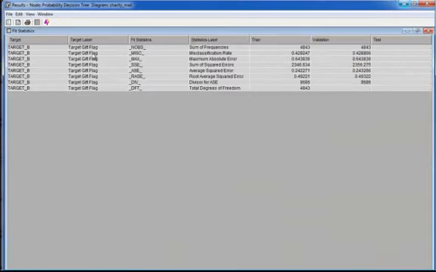Fit statistics is by far the most important statistics, I would say. You want to focus here on the misclassification rate and the average squared error. So you want them to be as low as possible, and at the same time, you want to make sure that the misclassification rate or the average squared error should be virtually the same for the validation and the training data set. If there is a huge difference between these two values, then that means there is something not correct with the model, and you would like to go back and adjust the properties.